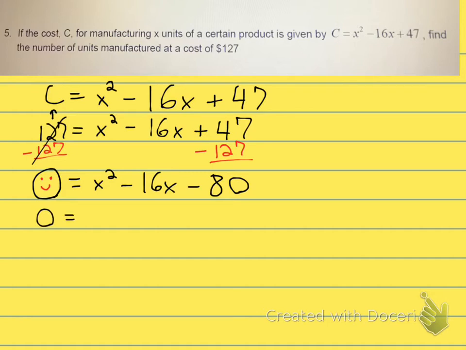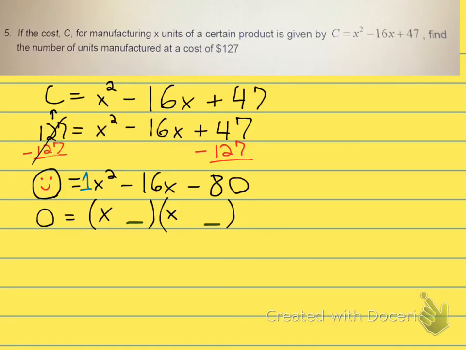Well, this one is not too tough to factor compared to some of the others. This is an easy 1. It starts with the number 1. I go straight to my two binomials. I will have x and x. And then I'm looking for two numbers that multiply to give me 80 and subtract to give me 16. Okay, so you're going to list them all out, and you're going to find out the answer is 20 times 4. 20 times 4 gives me 80, and subtracts to give me 16.